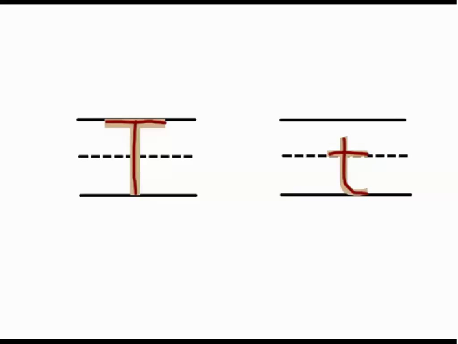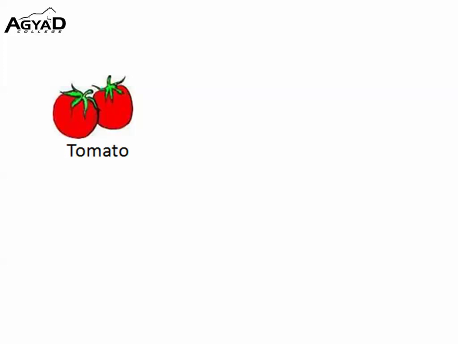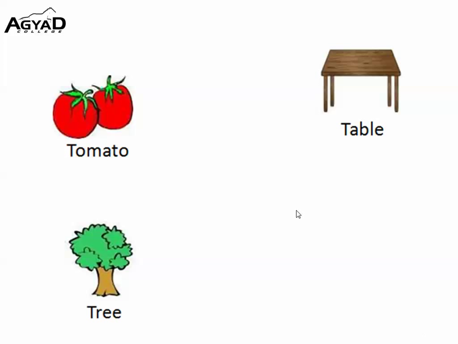That's very nice. Now, let's see. What words start with the sound T? We have tomato. You know this tomato, it's a very nice vegetable that we put in the salad. It's called tomato. So it's T, tomato. Very good. What else do we have? Yeah, table. So this is called table. T, table. Very good. There is also tree, starts with T. Very good. So it's T, tree.